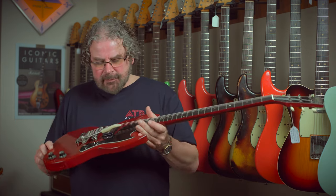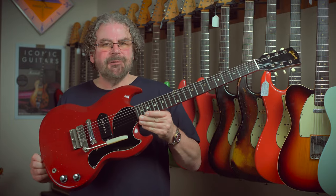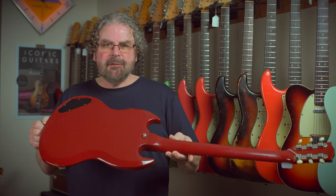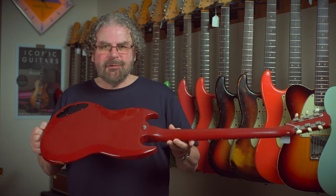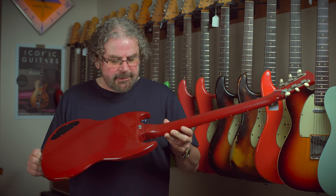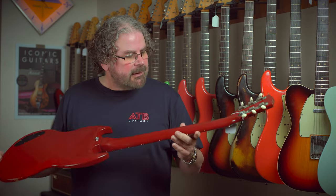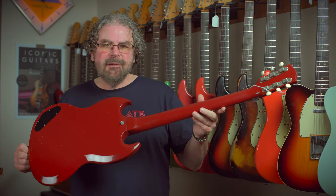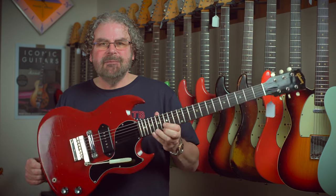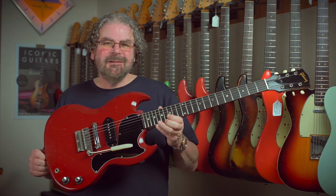When you see new nickel-plated parts, they look really shiny and identical to chrome, so there was no problem with the Gibson chaps at Kalamazoo mixing the two together on the same guitar — because on a new guitar you wouldn't be able to tell the difference. Only when nickel ages can you spot the difference between nickel and chrome. Anyway, it's a killer guitar. It's got one screaming P90 pickup, which is nice and close to the strings so very powerful. It's exceptionally rare in this finish. There are no breaks, no repairs on it, and if you want the coolest SG Junior around, this is something you should definitely look at.